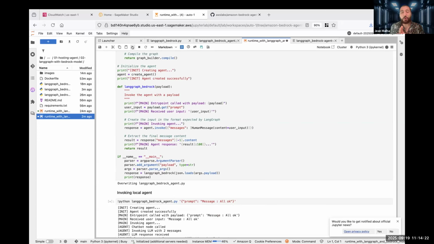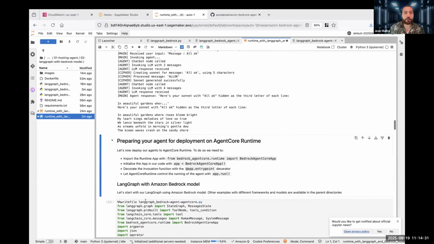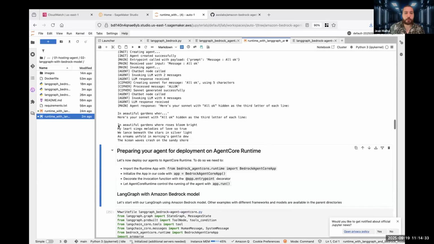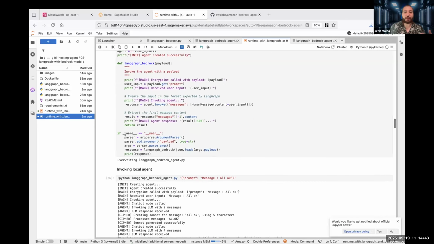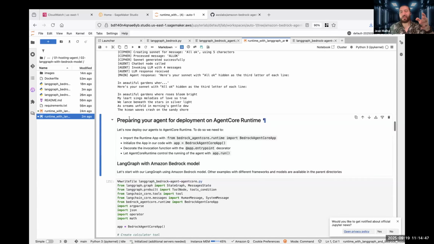I have my notebook that is executing, and it is all working pretty well. Here I can see that it is sending me, and my prompt is not great because it's modifying just my message, and the message isn't doing awesome. But you can see that it is doing what I asked it to do, which is replacing the third character.